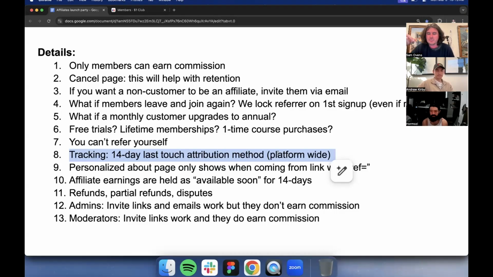And if they sign up to anything, you get that commission. Even if they create a group, right? You get that. So one tracking link, one cookie, one attribution method for the entire platform. It makes it very simple, and it's also very fair.